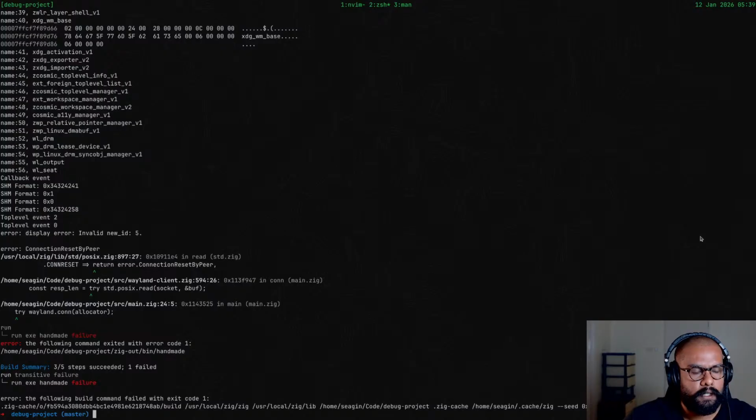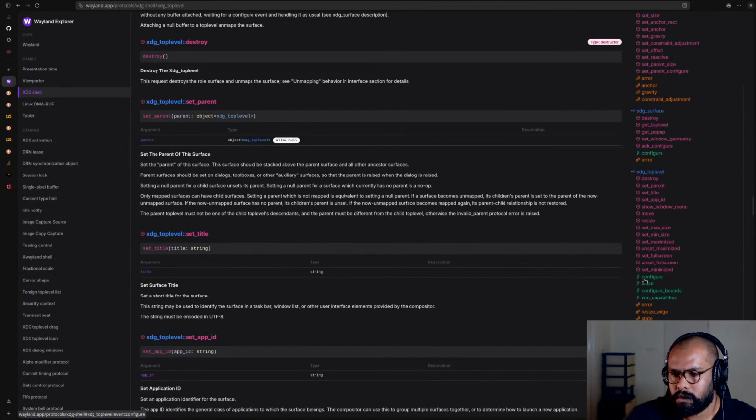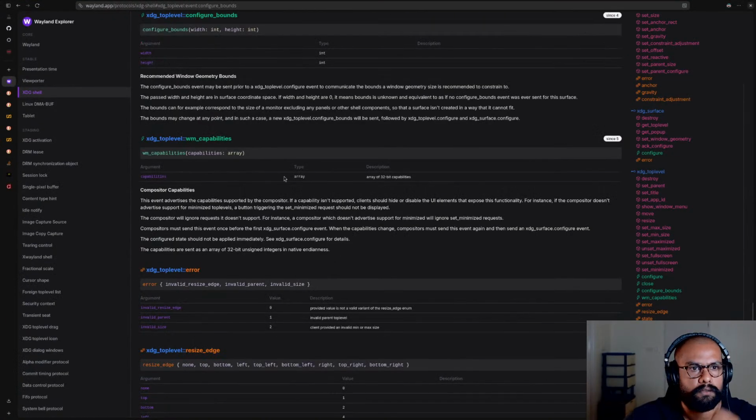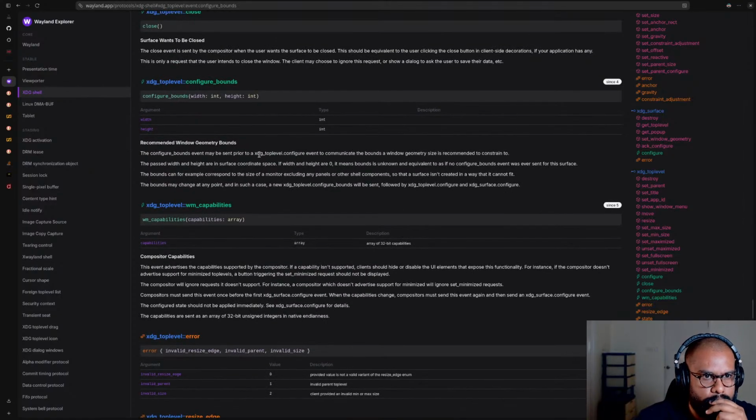So I'm guessing getting event 2012. Configure bounds. Recommended window geometry bounds. The configure bounds event may be sent prior to XDG top level configure event to communicate the bounds a window geometry size is recommended to constrain to.